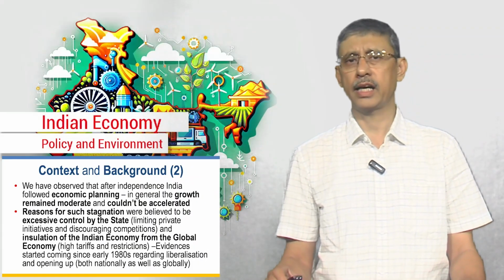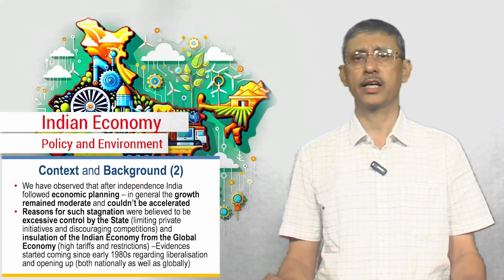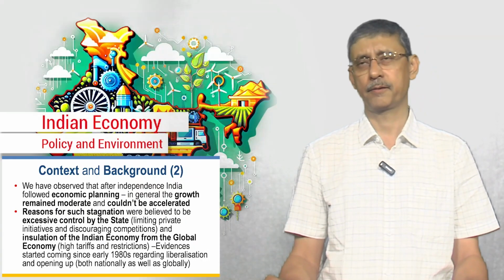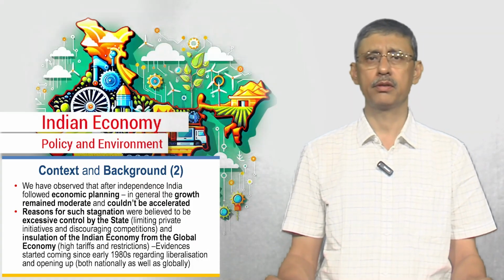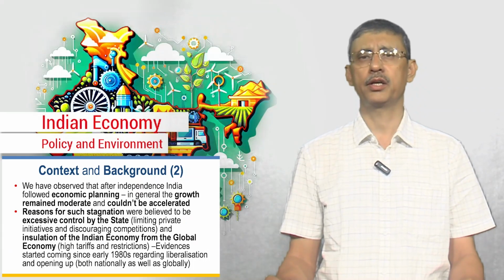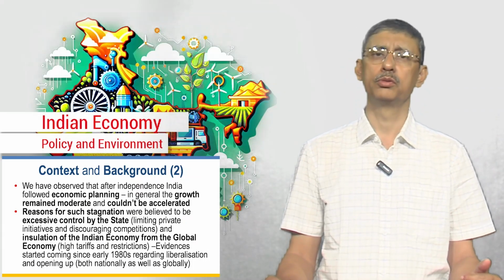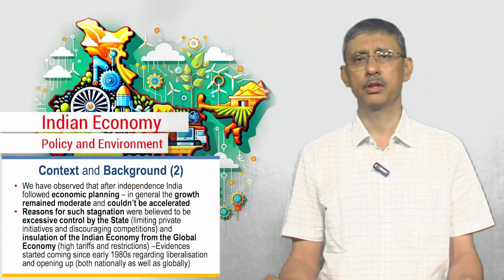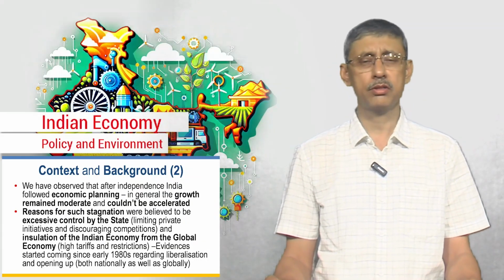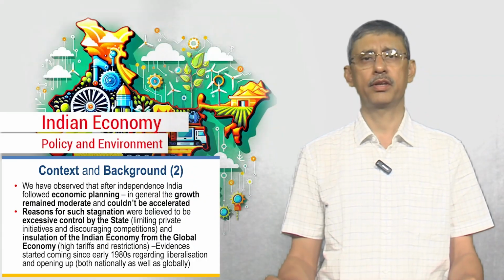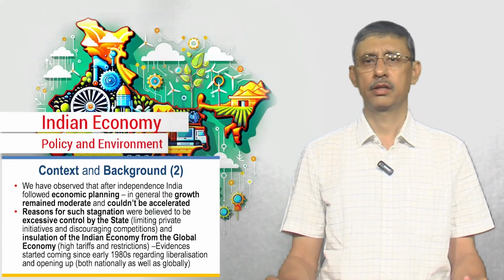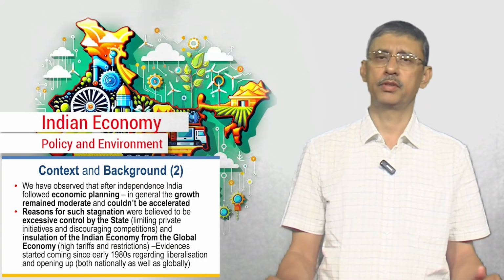We have also analyzed that the reason for such stagnation was believed to be excessive control by the state. Many people within India believed that if you have too much control within the economy, no matter what policy you pursue, there is a limit to accelerating growth, because it limits private initiative and discourages competition. This is one aspect.